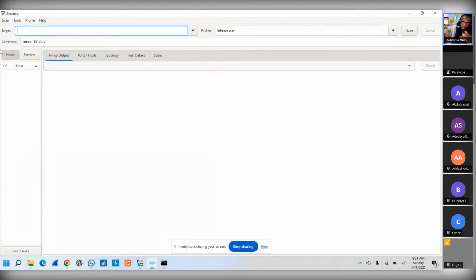For example, if you open your Zenmap, you see something like target, you see command, you see what we call profile, you see scan, you see tools, and you see help. Now in the target, what is an IP address or how do you get an IP address? An IP address can be gotten in many forms.